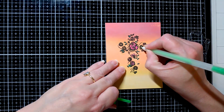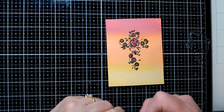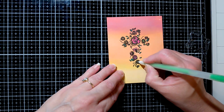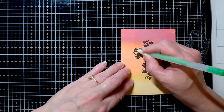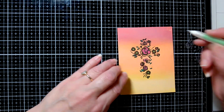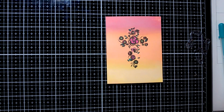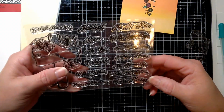So there's that bright green that I'm using for the centers of the flowers, and I think that really made a big difference. I like it a lot. This makes the little tiny flowers stand out. You don't necessarily have to use the gel. You could use any markers that you have.